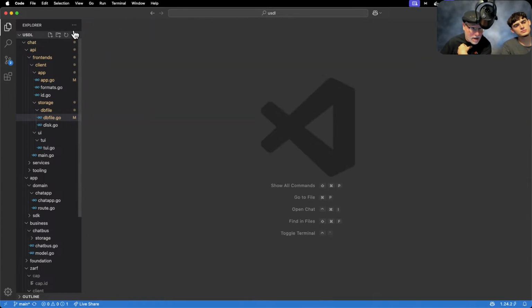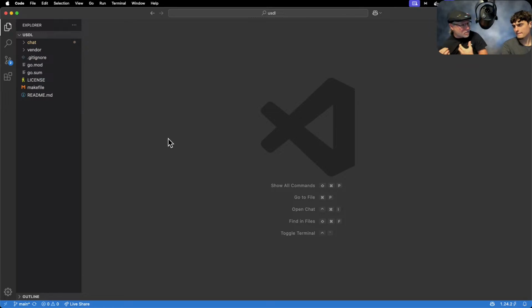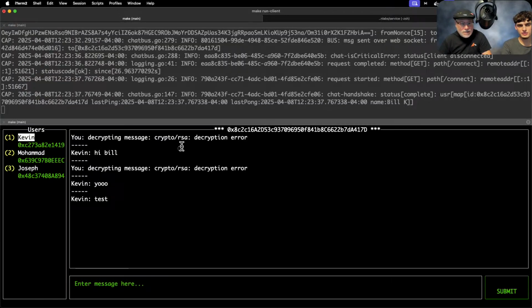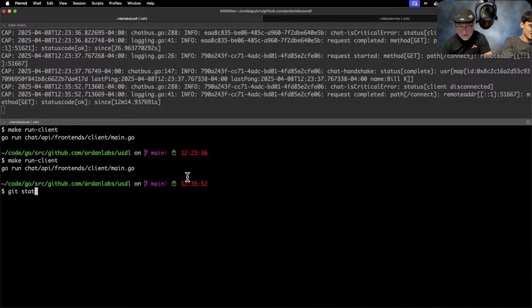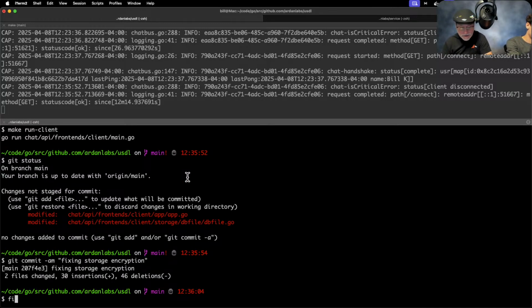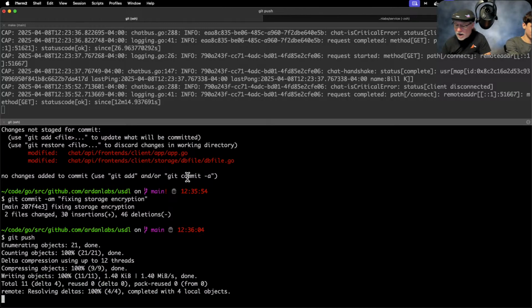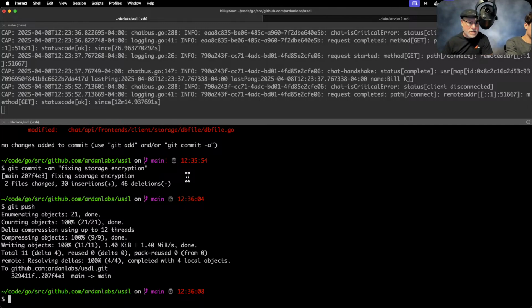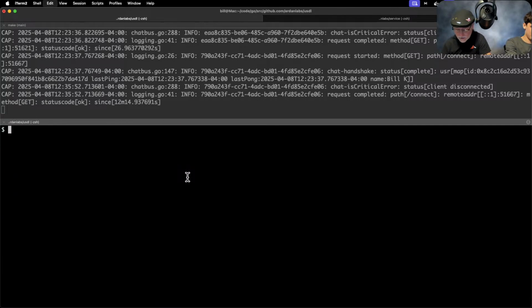It was my mistake thinking we can use the same keys, but we can't, because if I could decrypt with your public key, anybody could steal a message. If they have my public key, they can steal the message. It defeats the whole purpose of everything we're trying to do, right? Fixing storage. So this was a waste of a day. But we found the right answer. If you don't make mistakes, you don't learn. You learn more by making mistakes than you do anything.